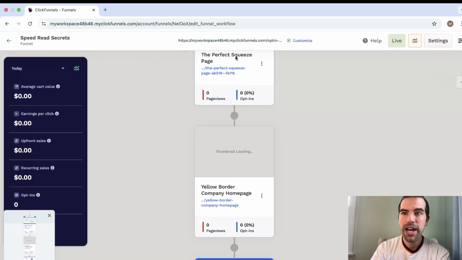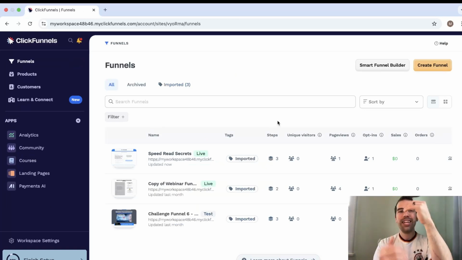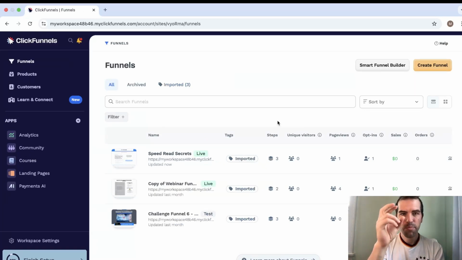So now if I go back, where it was saying 2, now I'm going to have 3. It should, yep, so 3. So there's 3 steps, and you can add multiple steps. There's no limit, but like I said, you don't want to have too many, because the more you add, the more friction you add, and therefore, again, people may not sign on or buy whatever you're trying to sell.